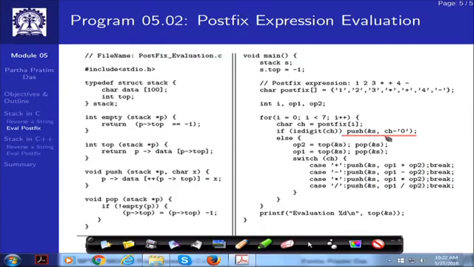So, in this expression we find out if isdigit is true for ch, that is whether it is a digit, a single digit operand, and then we push it. Otherwise, we know that it is an operator, and according to what that operator is, it takes the topmost elements, pops them out, and then computes the result and pushes it back.